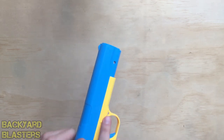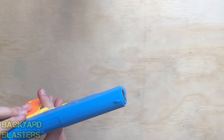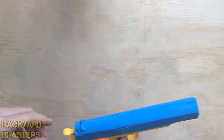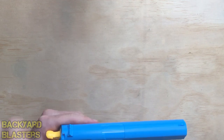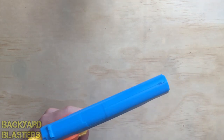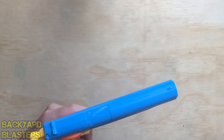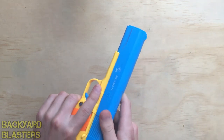Now, sometimes when loading this, if you release the slide it will knock out the rubber bullet. That is why it helps to slowly release it. Because when you pull the slide back, there is a little notch that feeds the rubber bullet in, and if you release that quickly, the notch just flicks it straight out because the spring is quite strong. That pulls the slide back forward.